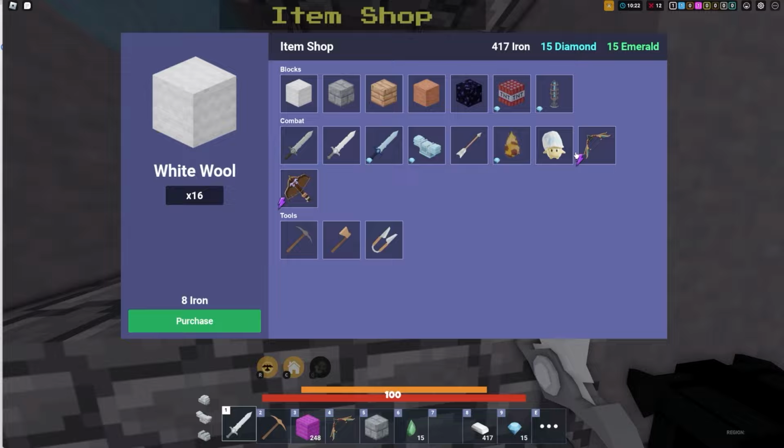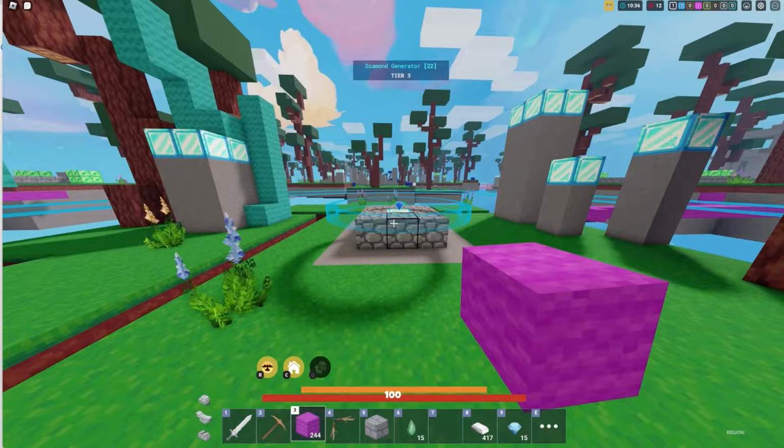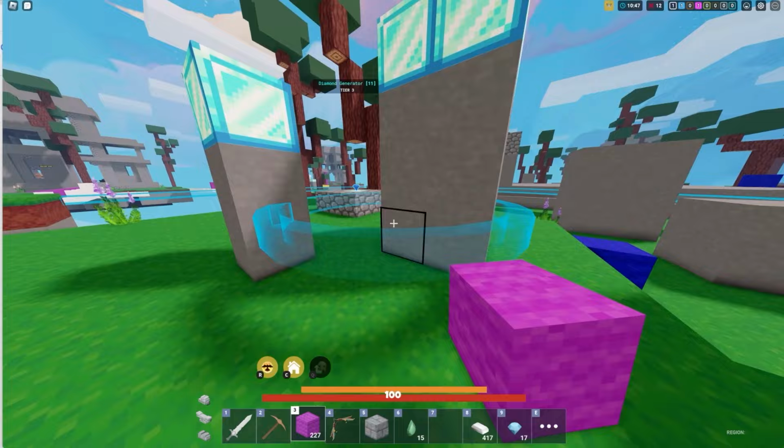All right, come on. We just need three emeralds. All right, three diamonds. Come on. Please be diamonds. Please be diamonds. All right, let's get it. So now the game about to get real fun, yo. It's about to get real fun.